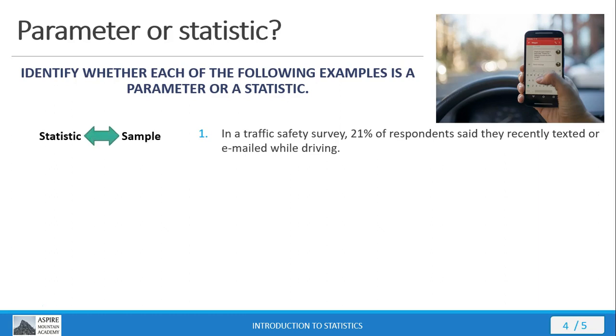Well, I hope you said statistic because that's the right answer. 21% of respondents is not the whole group. It's just a portion of the whole. Therefore, we have a sample because that's a portion of the whole. And since we're talking about a sample, that means we must be talking about a statistic.